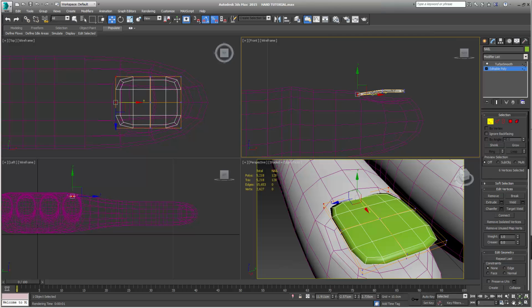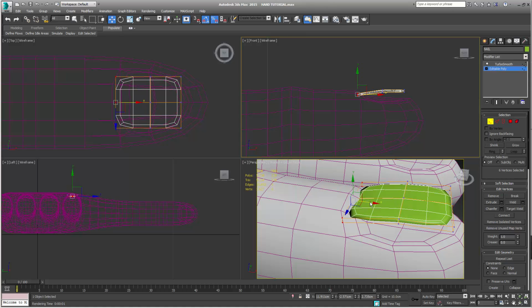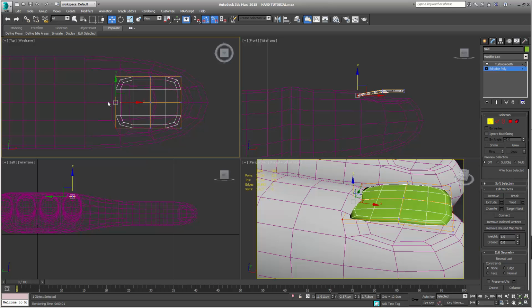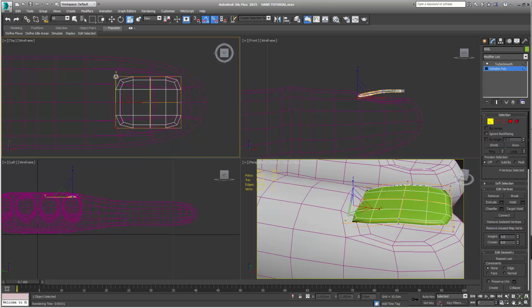For myself it works good, but a lot of fingernails have that, where right at the cuticle the fingernail kind of ridges down, so you can do that as well. I tend to go a little straighter on these, and again it's all personal preference at this point. So we have these 3 vertices back here selected. I'm going to deselect the center vertex here and then go back into here, butterfly that out a little bit, and you're going to have to tweak this quite a bit. It only takes a few minutes, but you're going to have to tweak it a little bit to get it to fit the way you want it to fit.